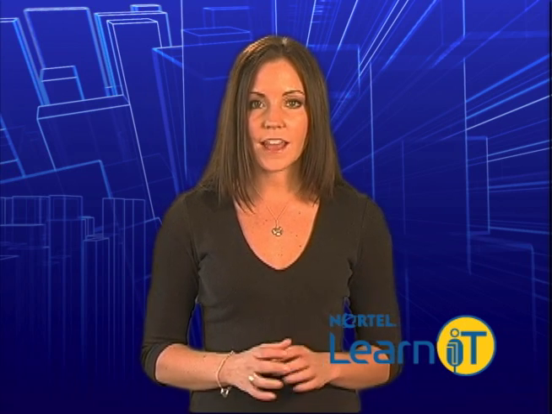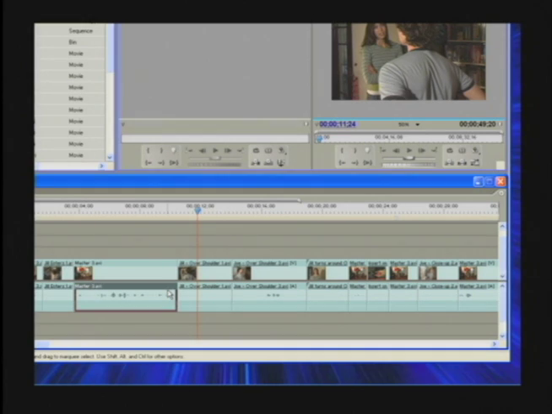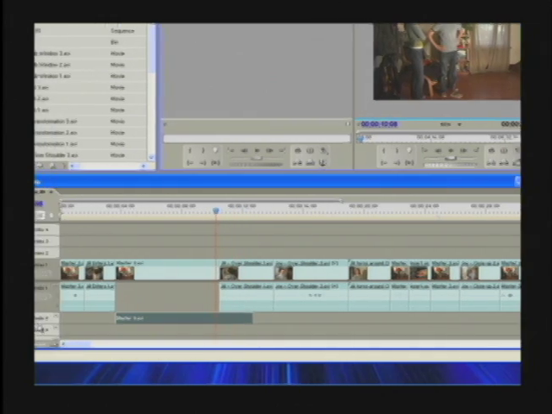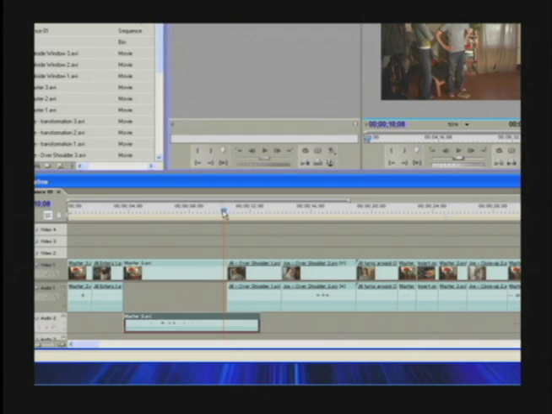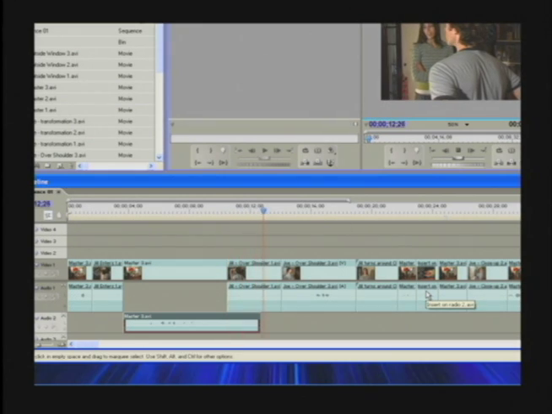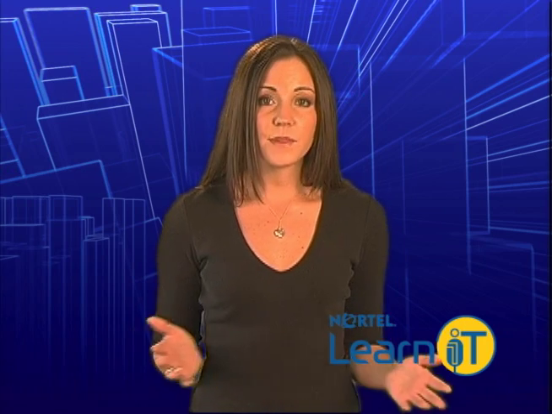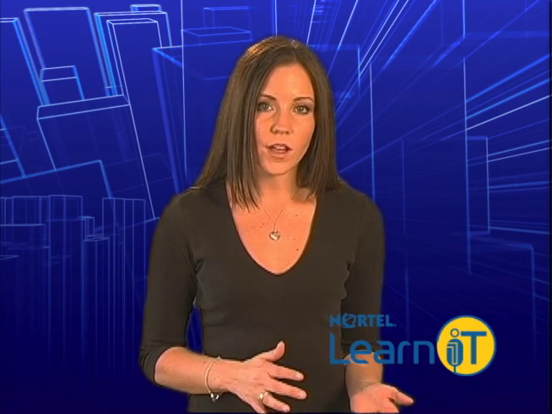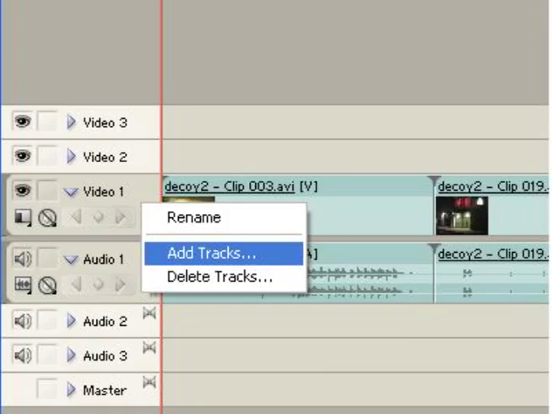Unlink the audio and video, and now, before you do the adjustment, move the audio from the first track to a new audio track below it, like this. Now hold down the Alt key and extend it. There you are. Audio from your first clip will continue into your second clip, but instead of replacing the old audio, it will overlap. Premiere allows you to run lots of audio tracks simultaneously. This can be helpful when you want to have dialogue from the video, but also some music playing, for example. To add more audio or video tracks, you just have to right-click on the track name here on the far left of the timeline and choose Add Tracks.